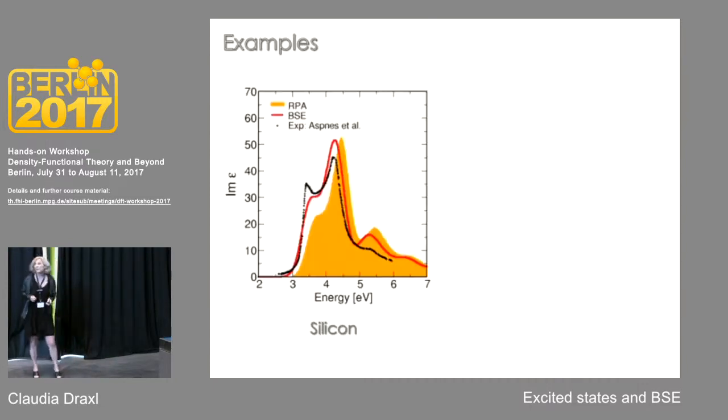So one example is silicon. Silicon is, of course, a material with a relatively small band gap, so the screening is still rather efficient. You have excitonic effects, but you don't find a new peak, so no strongly bound exciton here. If you look at the random phase approximation or the independent particle approximation, it doesn't make a big difference here. And then you go to the solution of the BSE, you see that the oscillator strength is redistributed, but there is no new peak, no strongly bound exciton appearing below here.